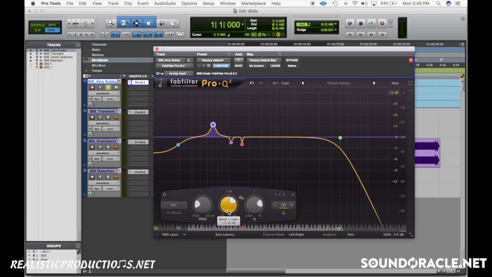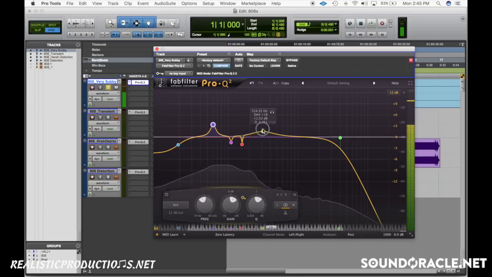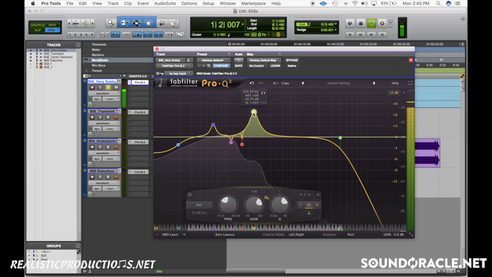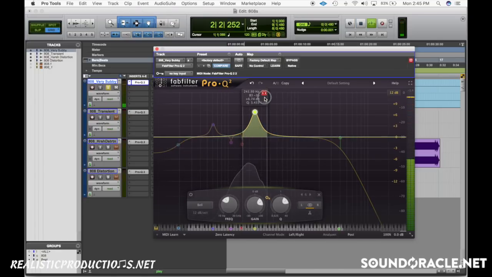You don't have to go by that every single time. Like I said, don't make or break your records off of these guidelines that I'm giving you. It's going to be different between every song, and it's going to be different between every single 808. But this is just an area where it naturally sounds really good at that 60. And then another area too, you might get some of that aggressive punch in there between 200 and 250. See, you can kind of hear that right there.